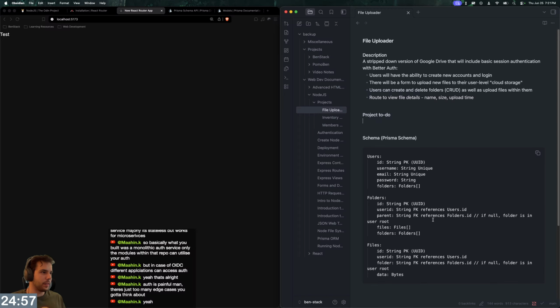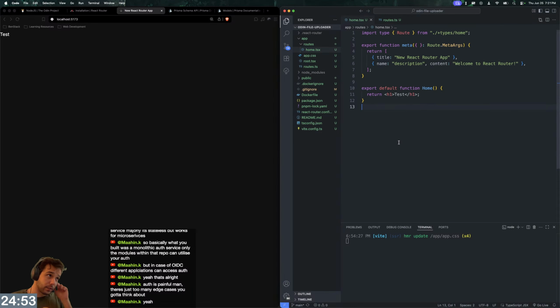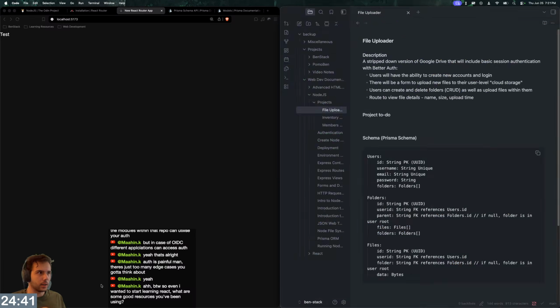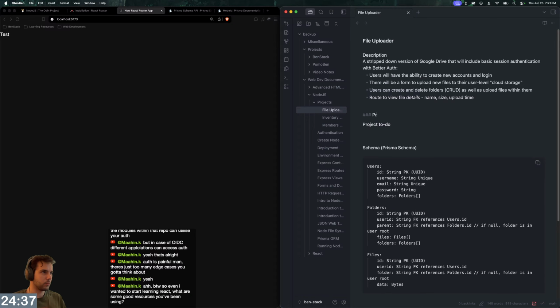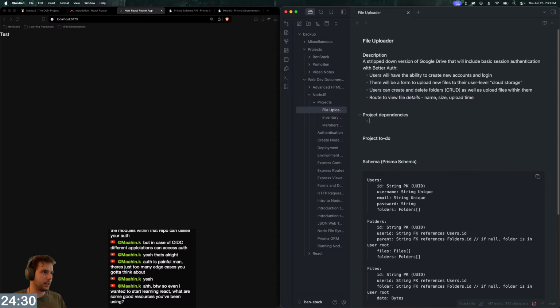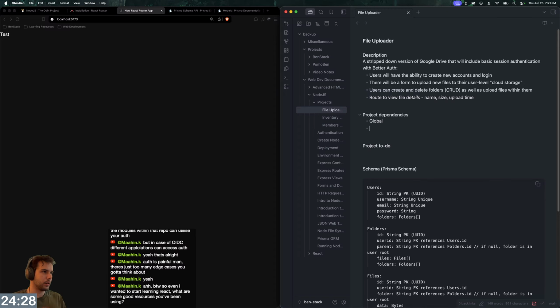All right, so I think this is good for a schema. Now, I'm not going to be having routes in the same way. The other thing, I'm just thinking if there's anything I should do to the project before I make the initial commit here. Oh yeah, I should probably install dependencies, right? So let's think of the dependencies that we need. So we'll say global and development.